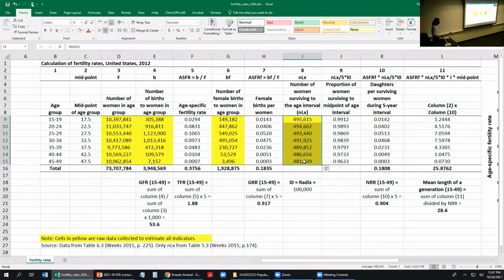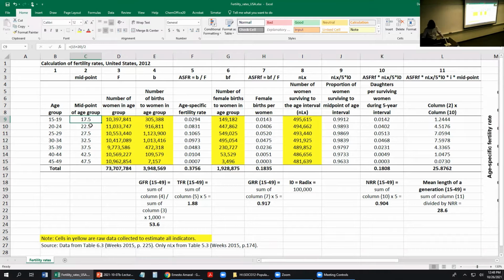another set of information that I'm going to talk about in more detail is related to mortality. This mortality information is going to be a little bit difficult to understand at this point, but it's going to be clear when we talk about life tables in the mortality chapter. The midpoint, we just get the beginning of this age group plus the beginning of the next one, divided by 2. So this one here is 15 plus 20 divided by 2, as I mentioned before.